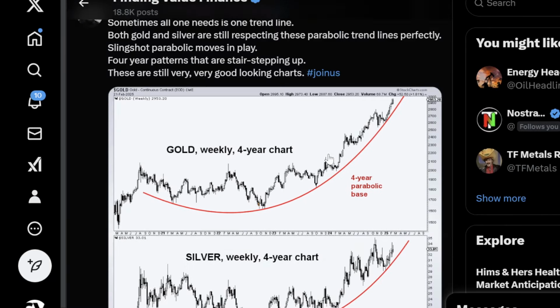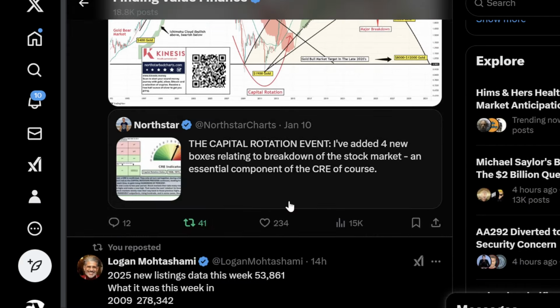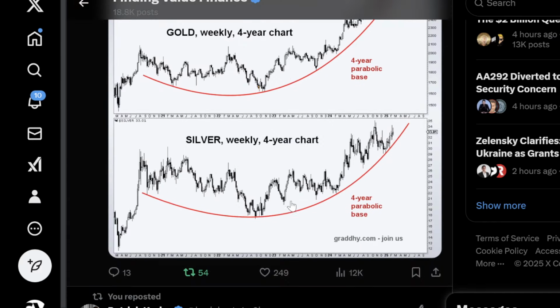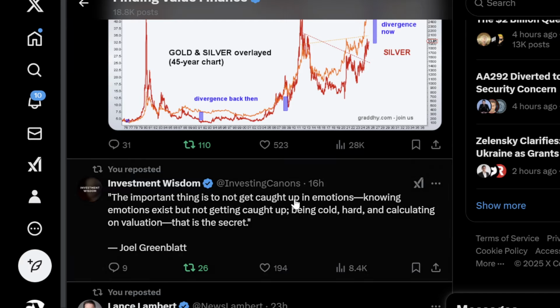It's the cycle. Cheap stocks, cheap commodities. You invest in commodities and then you ride it all the way down. You invest in stocks and ride it all the way up. The valuations are cheap here for stocks and the valuations are cheap here for commodities. And that's how the value investors can always win. You never buy overvalued stuff. You always buy undervalued, which always puts you in the thick of the cycle.